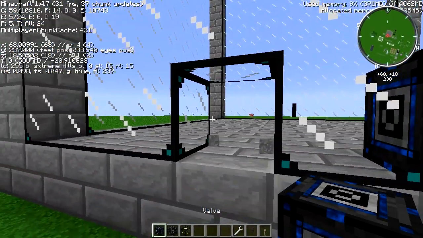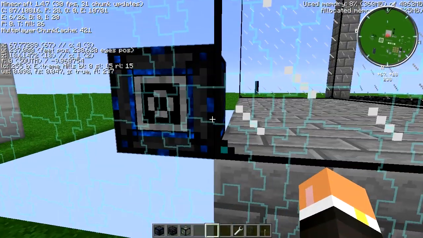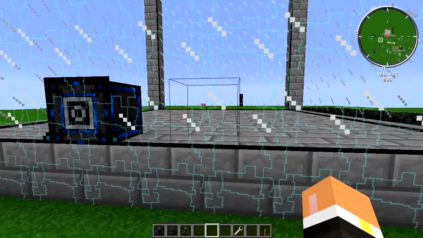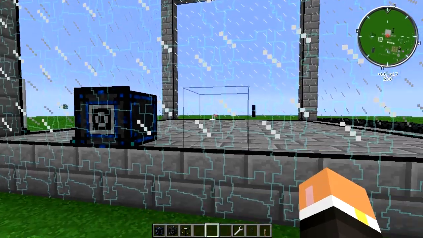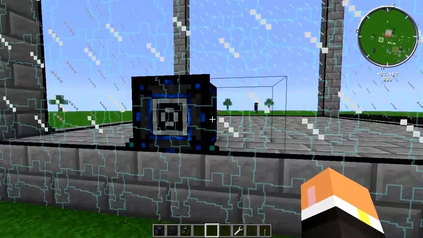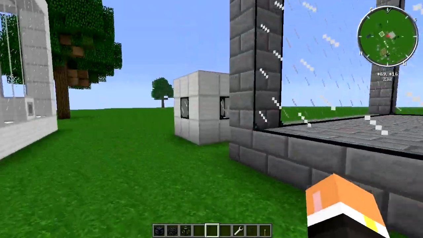But if we were to put one here, and then destroy this one, and then we reinitialize the tank, you can see that we lost everything. You have to at least keep one of the original valves in the tank to keep your liquid. So you could get rid of all of them but one and still have your liquid, or whatever you need to do, and you'll still keep your liquid.